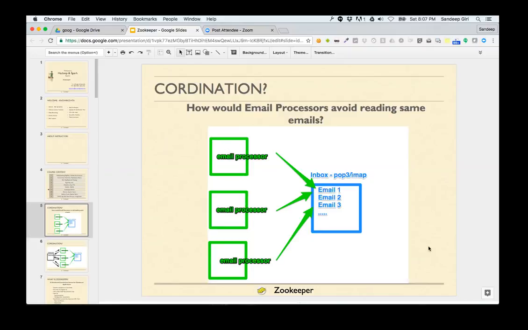Another problem with that sorting logic is that we will have to use a separate machine or separate program, which will do the sorting and inform the email processors. Okay.